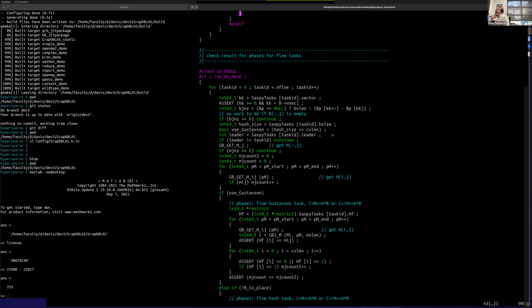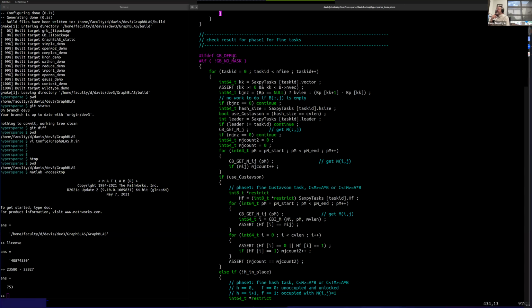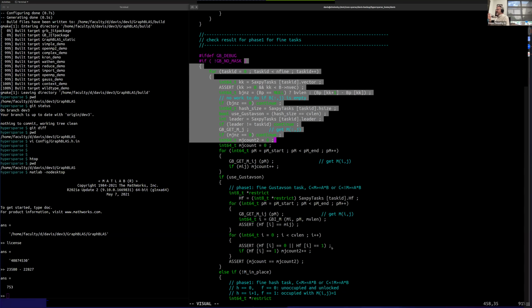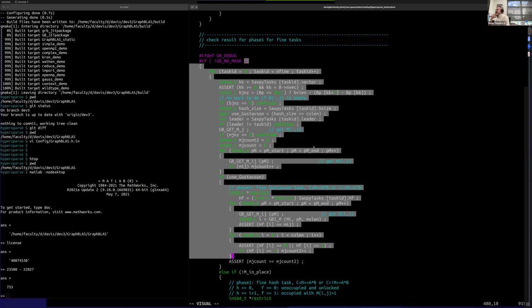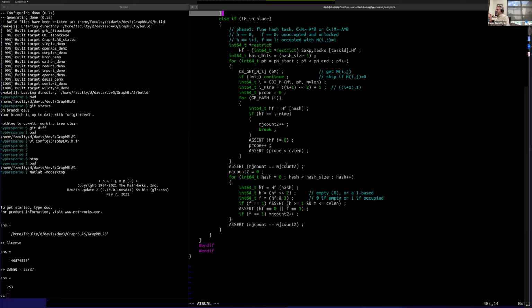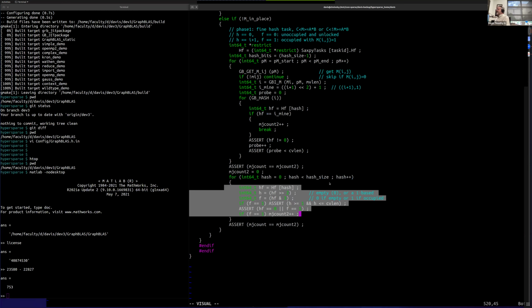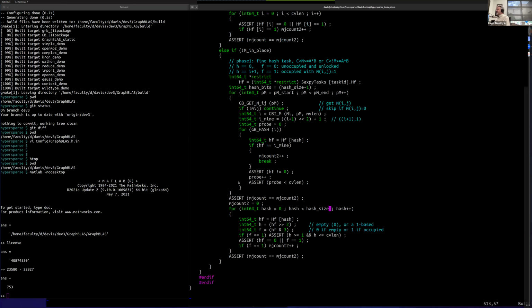And this is just for debugging. This is to make sure I did the right thing. I'll often do this kind of thing in my code. I'll have a huge amount of scaffolding code. This is a huge chunk of code, but it just walks through sequentially and says, this is what I just did. I've got all my hash tables set up. I know the counts of things.